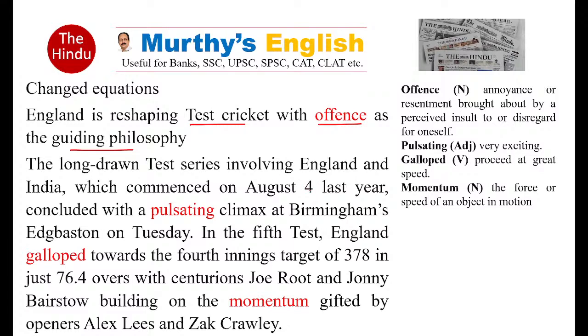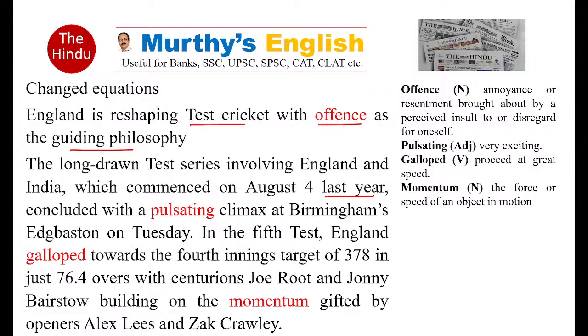Now, England, when it comes to cricket, is reshaping test cricket, not team cricket, with offense as a guiding philosophy. We also use the word offense in different contexts. The long drawn test series involving England and India, which commenced on August last year, concluded with a pulsating climax at Birmingham's Edgbaston on Tuesday.